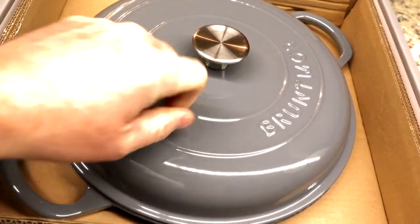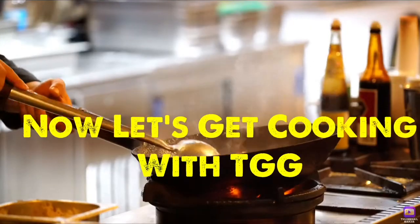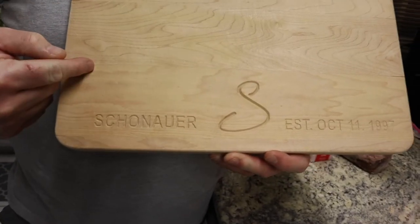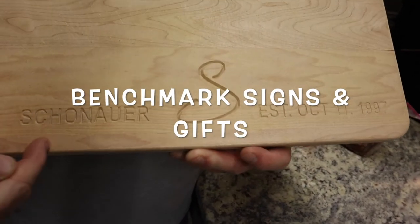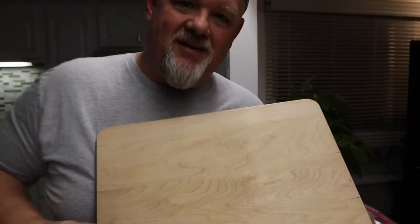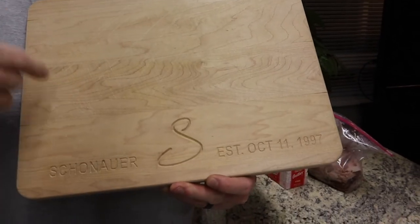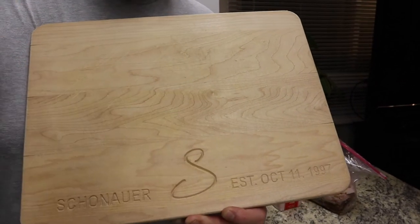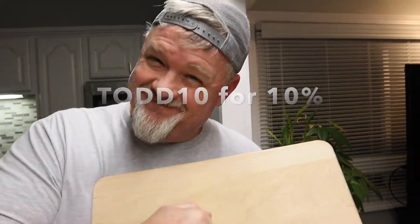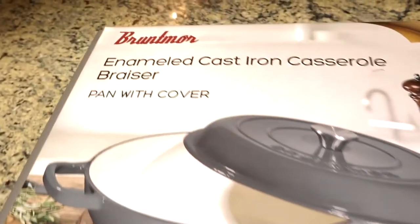Welcome back, let's get cooking with TGG. Don't forget to check out Benchmark Signs and Gifts — as you see here, a nice engraved cutting board, solid maple. They have cheese and meat trays and full-size signs as well. If you dream it, they can carve it. Check out Benchmark Signs and Gifts and use TODD10 for a 10% discount.